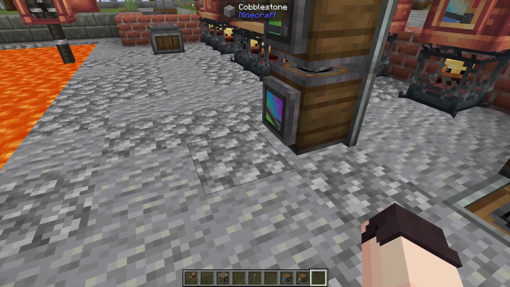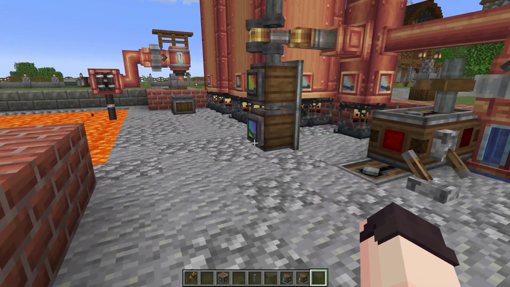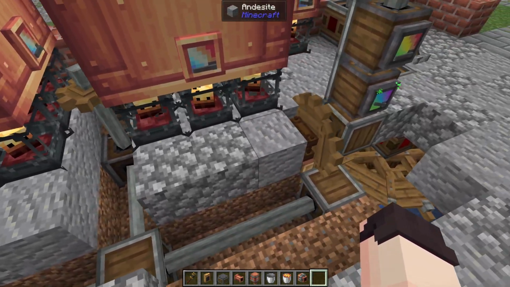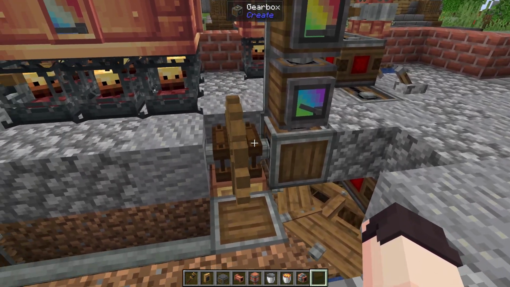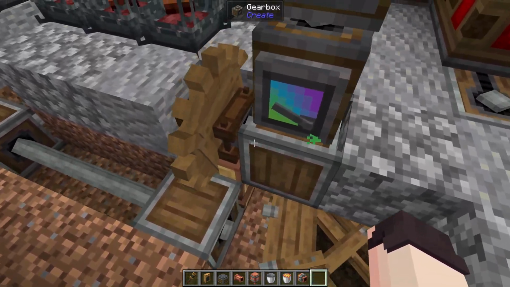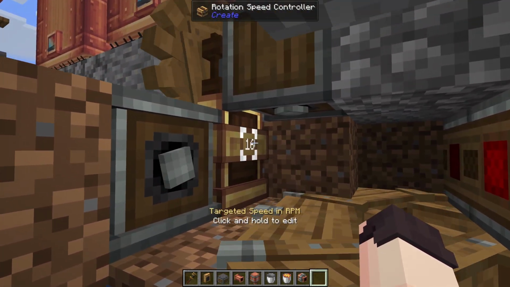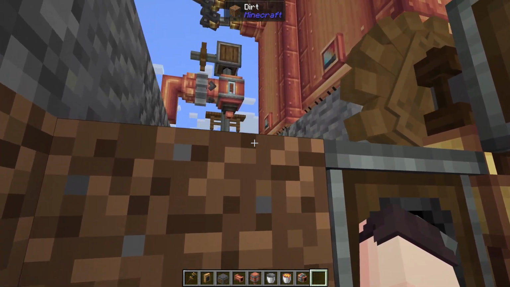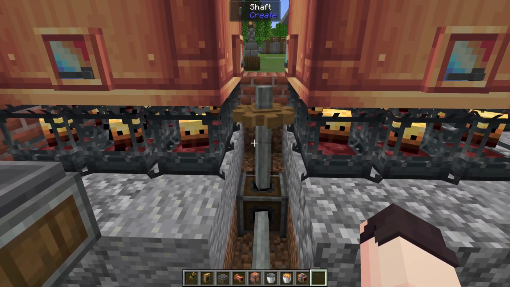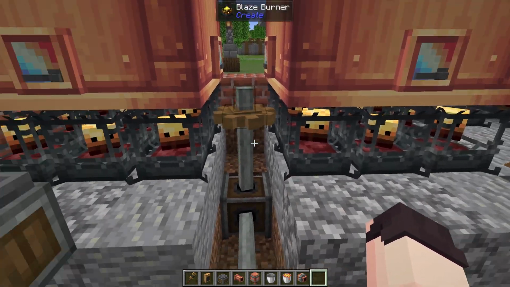Now, I'm going to tear up the floor a bit here because I want to route a lot of the power underground. So I'll be right back after I've done that. Now I have finished the underground pathing of our shafts here. So basically I have the speed controller here, which is going to take power from our steam engines. And then we can adjust the speed down here. Currently I just have it set to 16 RPM. Later we can turn it up even higher. And you can see all the shafts are going up here. This is where we're going to have a mechanical arm that is going to feed these blaze burners.